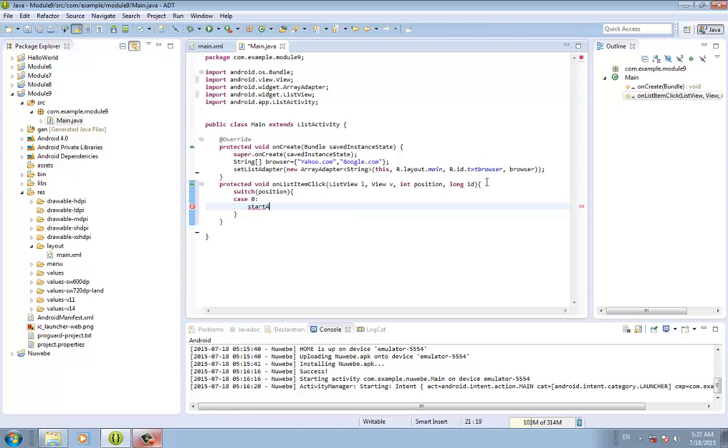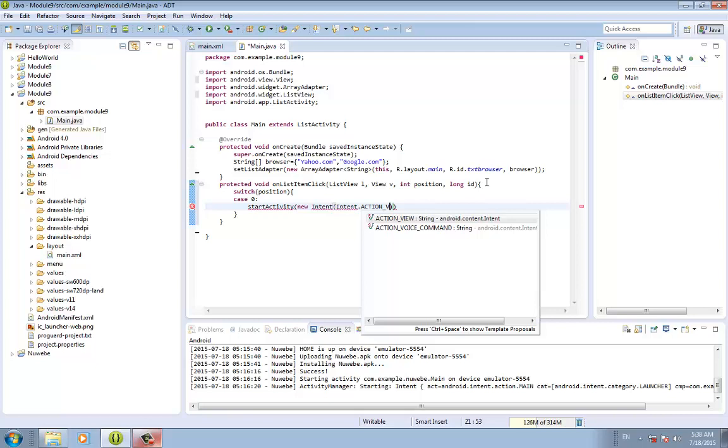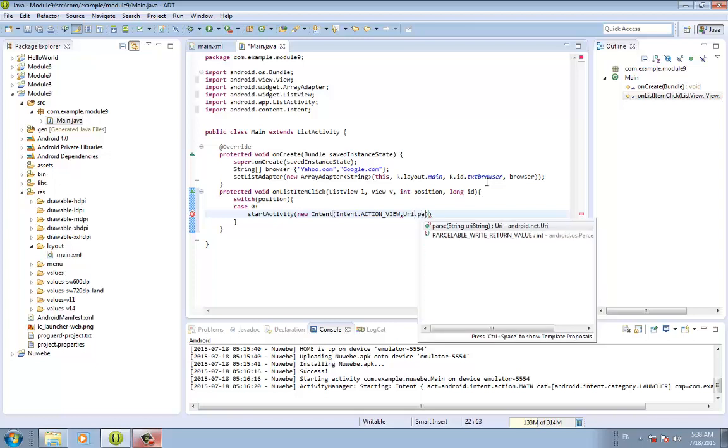So for Android, as long as you're programming in Android, the first entry will always be 0. And in this instance, there's no need for us to have the default button. It's not needed here right now. So just type in action view, and then comma, and then URI.parse.